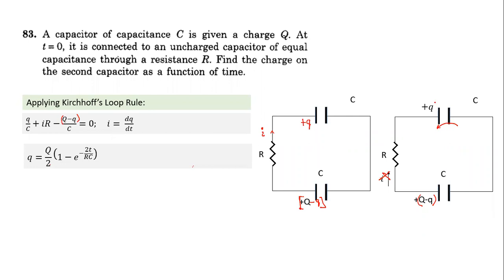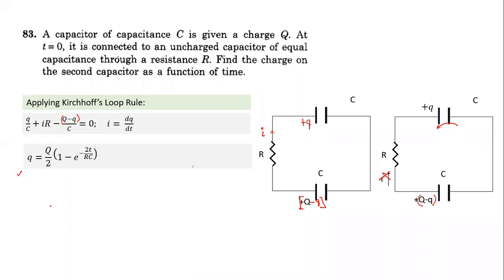No. See, limits of integration. When we integrate, we start from a known value to an unknown value. The value of q is known at time t equal to 0. What is the value of q at time t equal to 0? 0. The limit will be from 0 to small q, and time will be 0 to t. I think all of you can do this integration on your own, and it's very simple, very similar to the previous one.